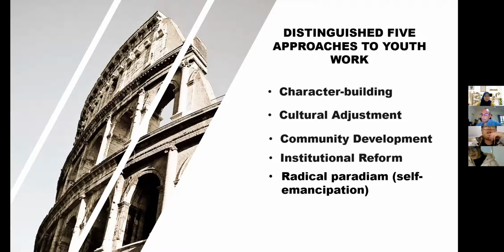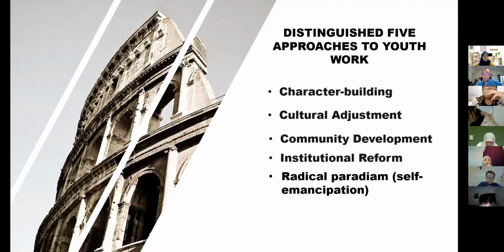Based on my understanding, I think radical paradigm is more about improving young people's personal and social development, and letting them have a voice, influence, and place in their communities and society as a whole. Yeah, right? That's good. I mean, I think you've got it.